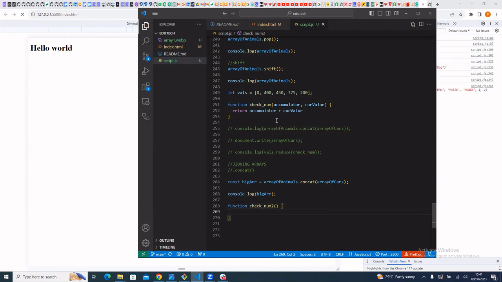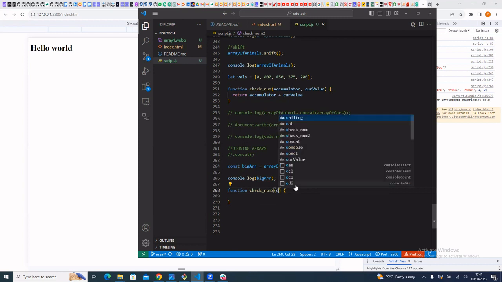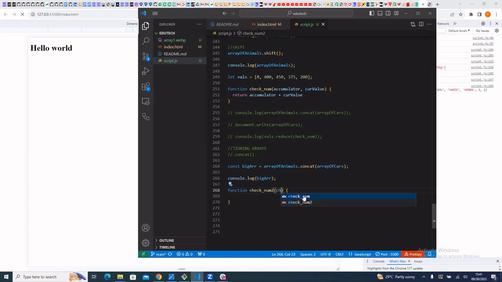Now, you know, functions come with arguments. You have to pass in arguments into a function for it to run. So if I call this function now, I want this check function to run, and I pass in this check number function inside here. Normally, what we pass are numbers, arrays, or objects, as the case may be. But in this case, I'm passing in another function inside the first function. So at this point, this function is a callback function because I'm passing it as an argument inside another function.